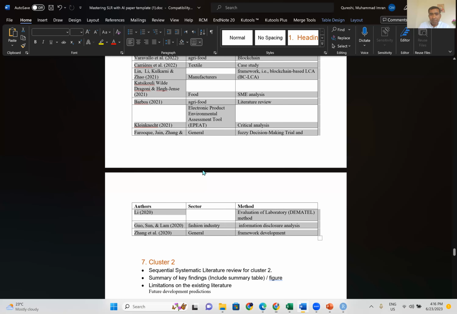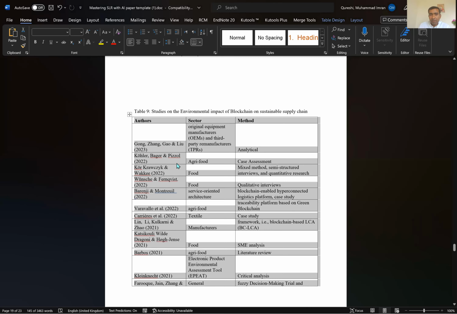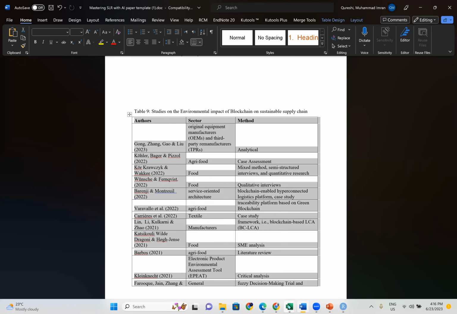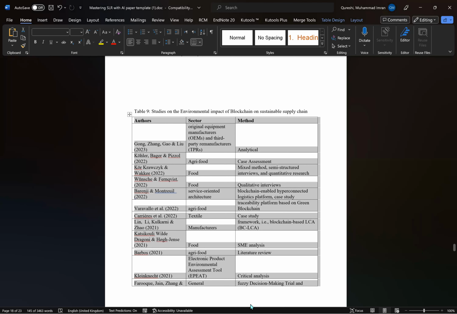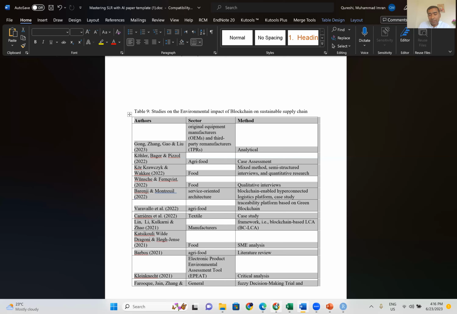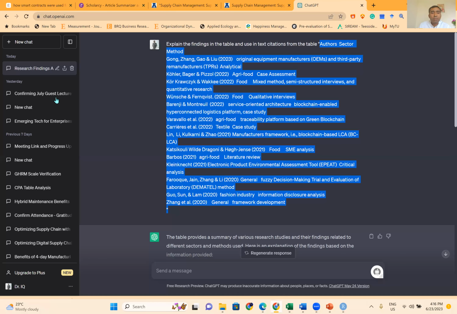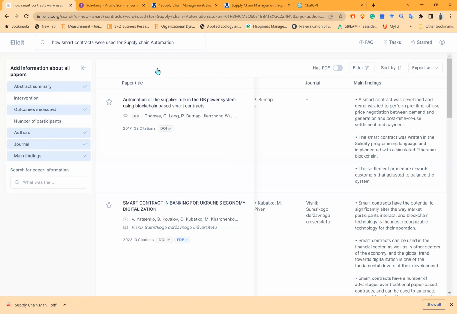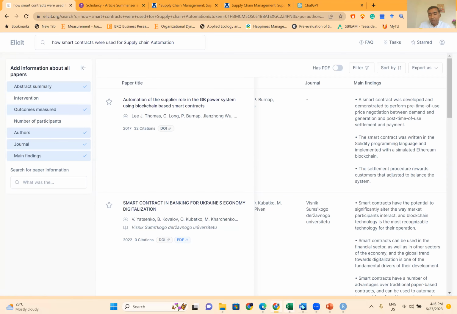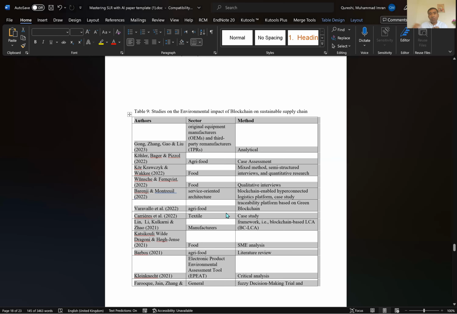This is the table. Okay, this one. And the table is from Scholarcy. This table I extracted from this. But remember, this is not the whole story.